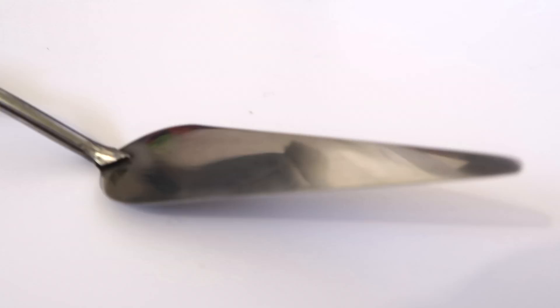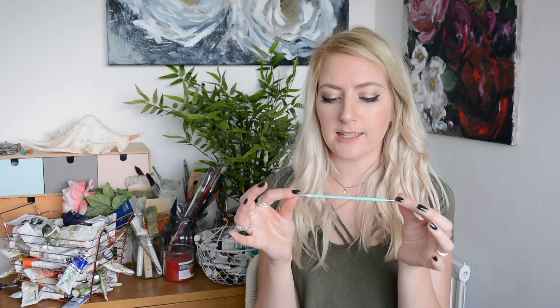Next is another palette knife. My other ones are completely caked in paint — I will clean them off — but I needed one with a bit more of a concentrated edge. I like these because they're really bendy and flexible. I don't like palette knives to be too stiff because you want to keep that movement in the painting. I also got a tiny little paintbrush — I don't really have a favourite brush for signing paintings, so I just buy really cheap ones for that.